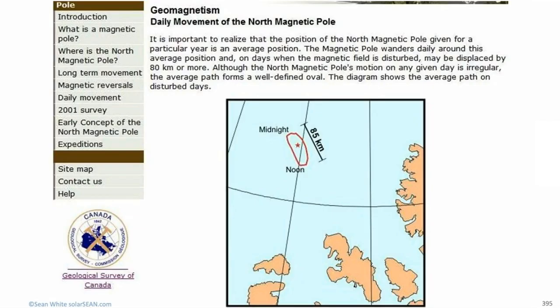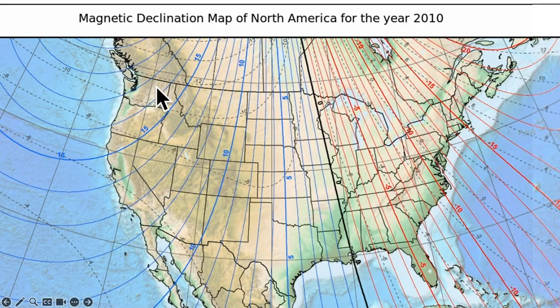It is weird that the magnetic North Pole moves midnight to noon. So the Earth is, some people say that Gaia is the Earth, is a single organism, and we are just cells in that organism.